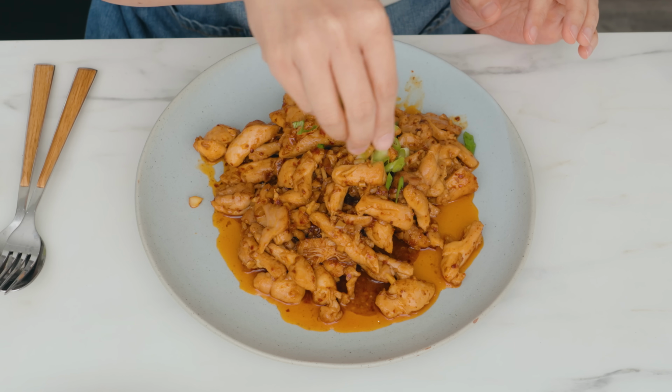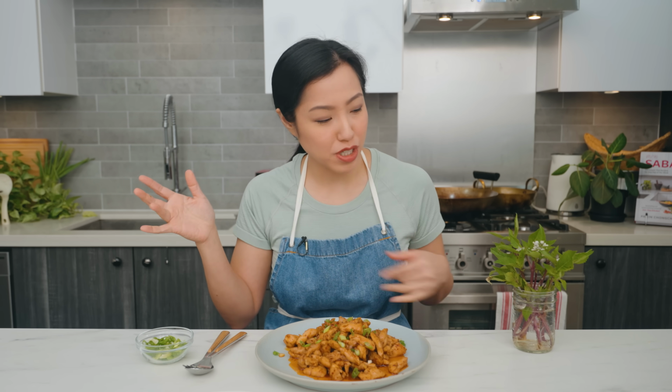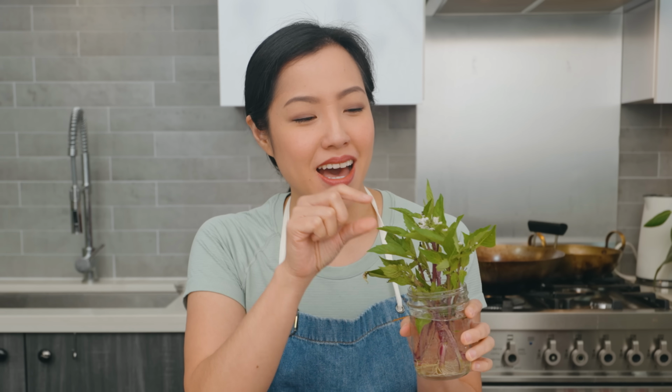Okay, now for those of you who have access to fresh produce, as I imagine most of you do, a little garnish is nice. So if you want to go simple, just a little bit of green onions is all it needs. Look, green onions make everything look instantly better. You can do cilantro, or when I had this dish, even though my fridge was broken, I did have some Thai basil just sort of sitting in a cup of water like this because I like to root them and then plant them. And so I was able to pull off some leaves off the top, and Thai basil and this goes so well together.